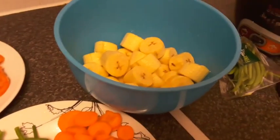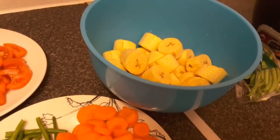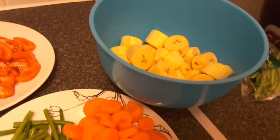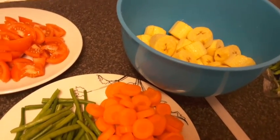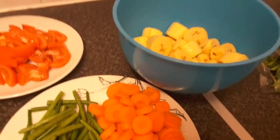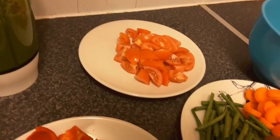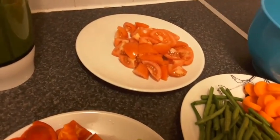But the idea is be as generous as you can with the oil. Make sure the oil is deep, and then you let it heat up for like 10 minutes before you start putting in the plantain. Okay, I'll take you to that. So let me just do that, and I'll come back. I'm gonna give our tomato a little blast like I told you earlier, and then get going with the frying of the plantain. Okay, I'll come back.